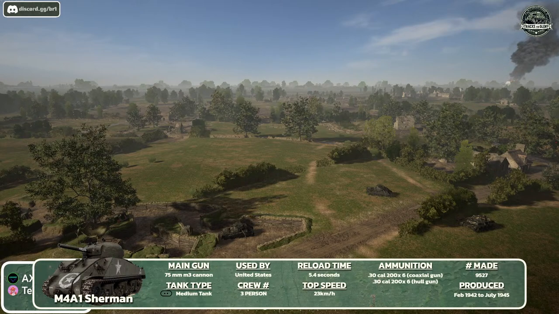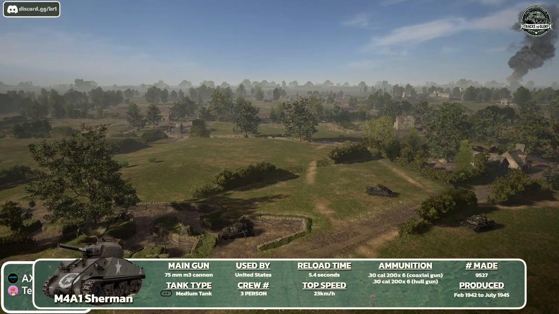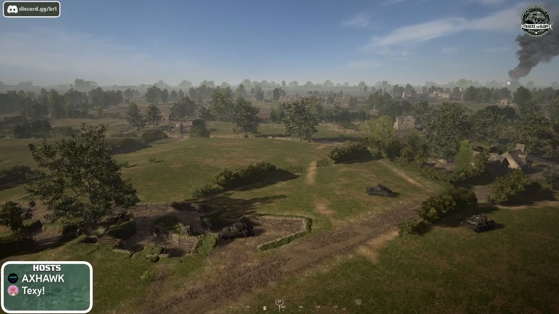Yeah, the stats that you're seeing here, that's the Hell Let Loose stats, just giving you a heads up there. The 5.4 seconds of reloads, in-game reload time. Three-person crew, when I think the original one was five. Top speed is not 23 kilometers, that is the Hell Let Loose speed. But the production made and production dates, that is actually accurate and to history. I believe, well, not sure, let me see.